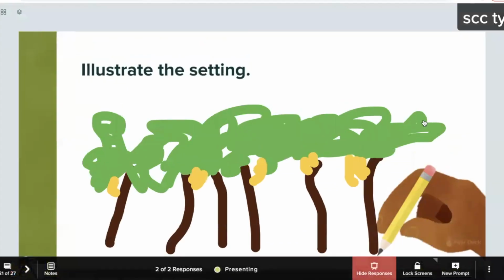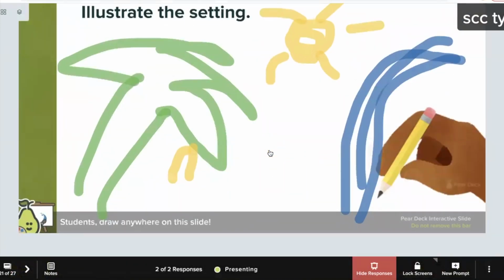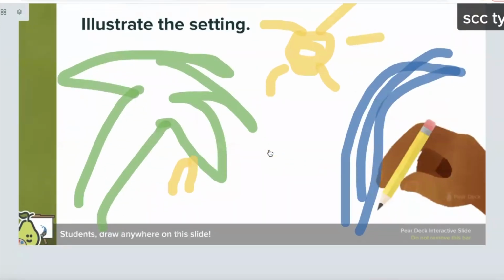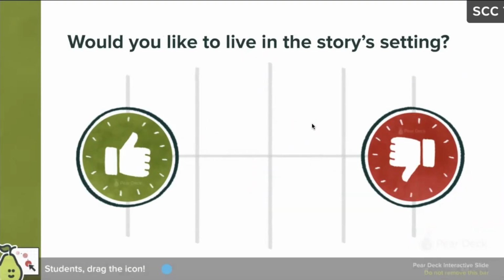And as you can see, one student chose to draw some banana trees. My second student had a big banana tree, a sun, and some waterfall. This is another example of a poll quiz that pushes students to think about the why of their answer and provides great opportunity for a large group, small group, or partner sharing.